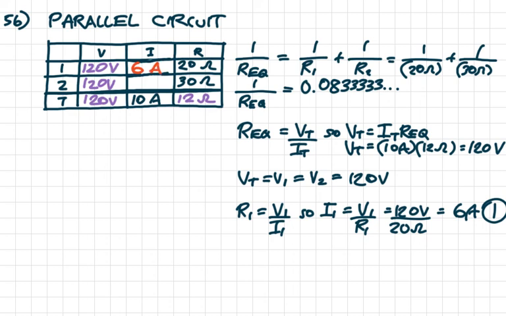But this is why the table is so useful, because when you think about it, that was 1, 2, 3, 4. There's 4 steps to that problem. That's a lot for multiple choice. But 4 steps, that's a lot, period. But when you have the table to organize your thinking, I think it makes it a lot easier. I didn't say easy, I said easier. So there you go. But that's 56.